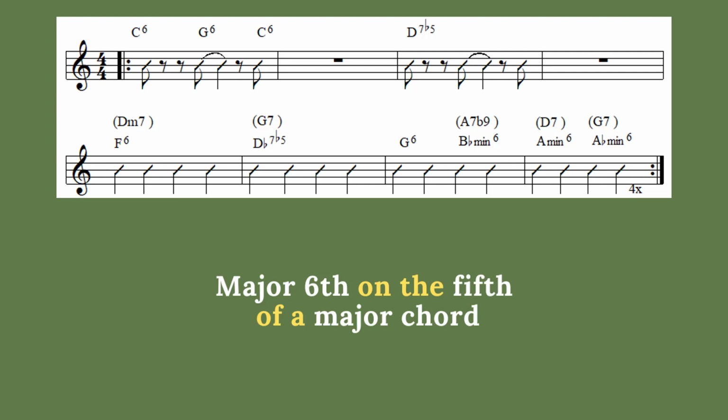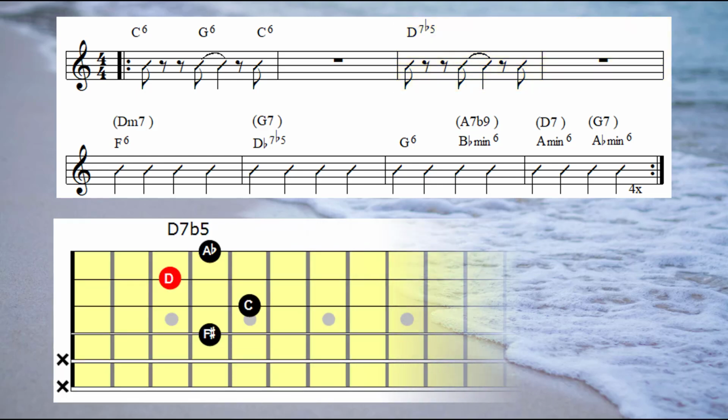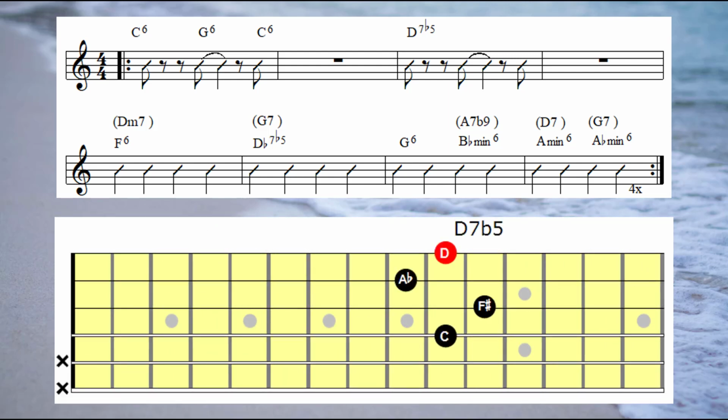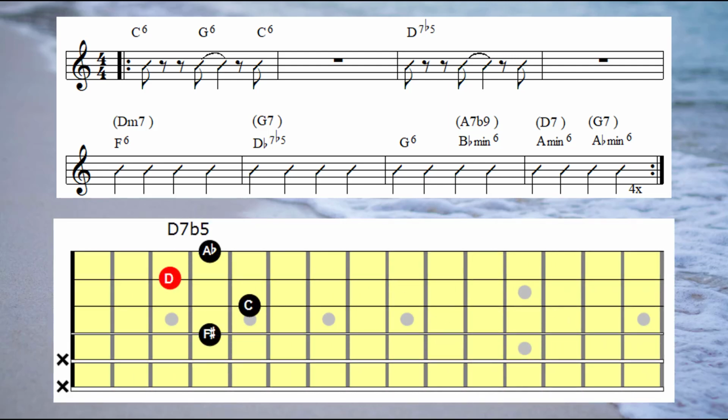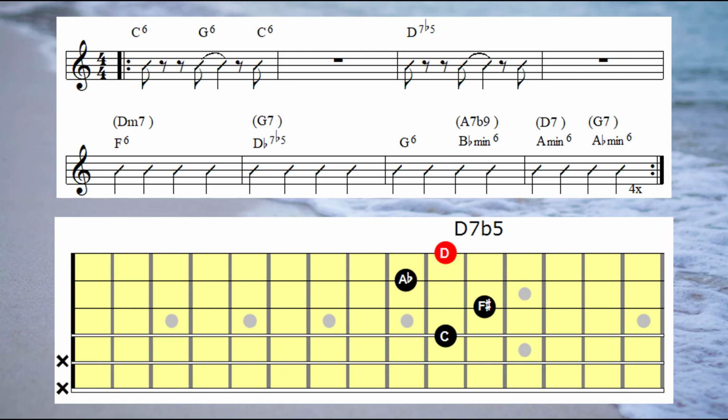And the other concept I'm going to try in this progression is that in bars 3 and 4, I'm going to move the D7 flat 5 shape up and down the fretboard and alternate between two different shapes that are 6 frets apart. And I'm trying to sort of stylize this progression in a similar way that the introduction sounds in the Duke Ellington arrangement of Take the A Train, where they create that train type sound. Okay, let's have a listen to how this sounds.